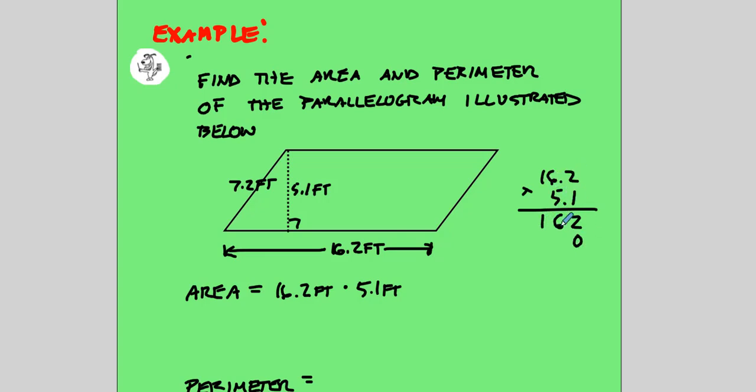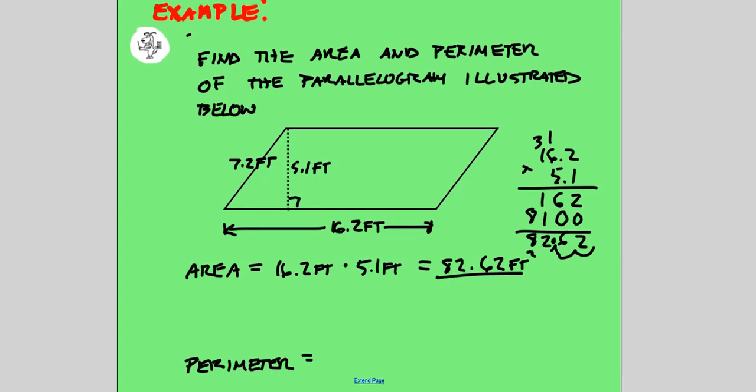Then I'm going to go 2 times 5 is 10. Carry a 1. 6 times 5 is 30 plus 1 is 31. Carry a 3. 1 times 5 is 5 plus 3 is 8. So now we have 2, 6, 2, 8 when we add it up, and we count 2 places behind the decimal point. Starting at the right, we move the decimal point 2 places to the left. So our area is going to be 82.62 square feet, because it's area. Feet times feet makes square feet.